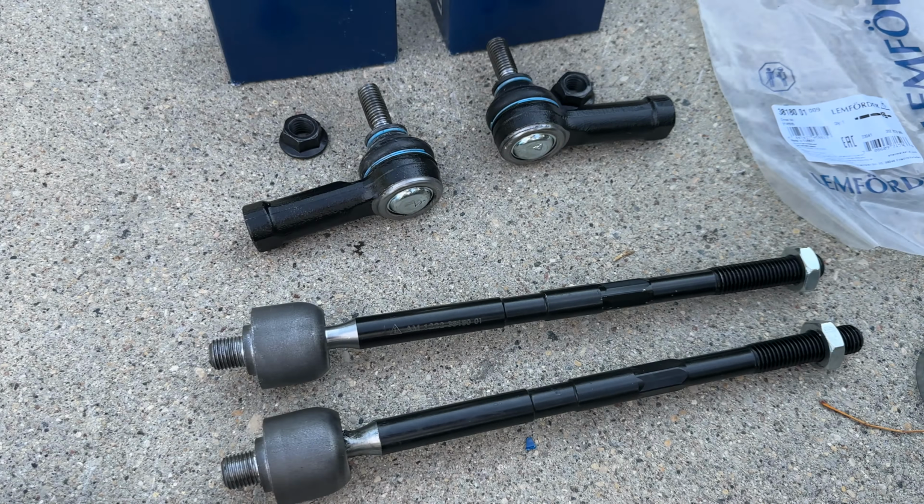Tighten with the same pipe wrench, but you gotta be careful so you don't twist the metal shaft, because you have a lot of force on the tool here. So I was really careful to make it nice and tight. My other plan is to add a little bit of steering fluid stop leak in the reservoir, just for the sake of it, to see if it's gonna maybe help a little bit with the leak, if there is any. And I'll explain later what I did.